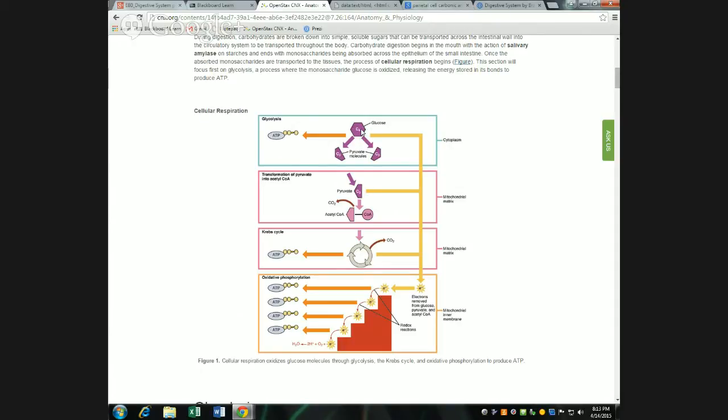Here's glucose. It's a 6-carbon molecule. It's broken into 2 3-carbon molecules called pyruvate. Pyruvate moves on to be attached to a carrier molecule. One of those carbons is released as carbon dioxide. And so this thing here, which has the same basic shape as the pyruvate, isn't really a 3-carbon molecule. It's a 2-carbon molecule, which is attached to this carrier, which carries it into a series of reactions that make up a cycle called the Krebs cycle or the citric acid cycle.